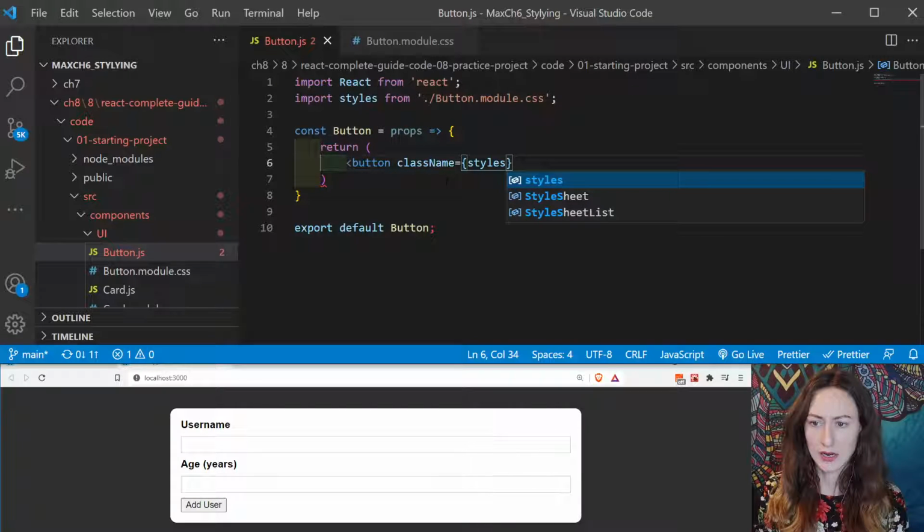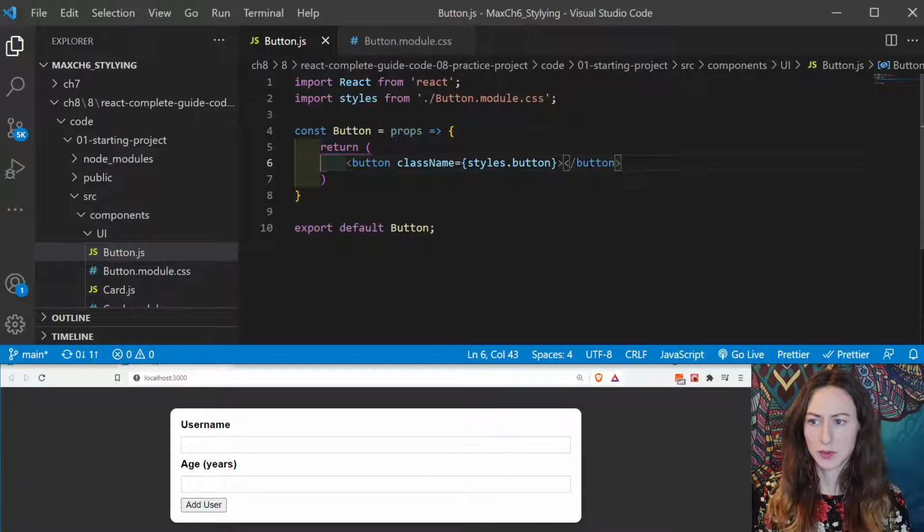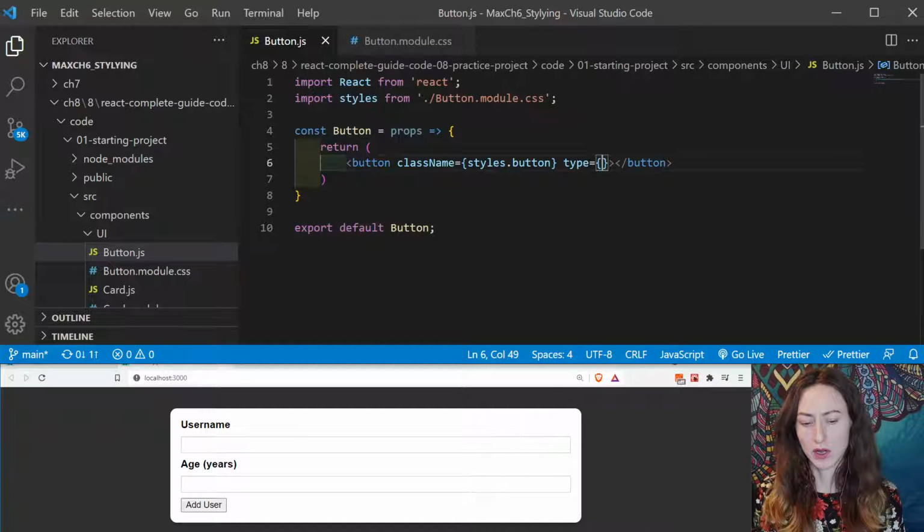So styles.button, because within our button.module.css we have this button class, and we'll close off our button. We're going to set what type of button it is. It could be a submit button, or it could be not a submit button.